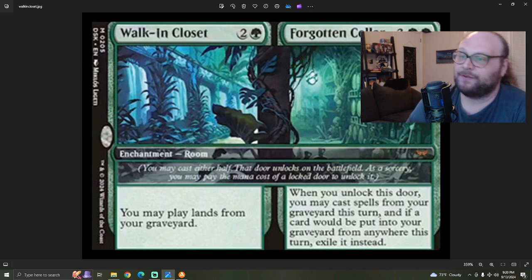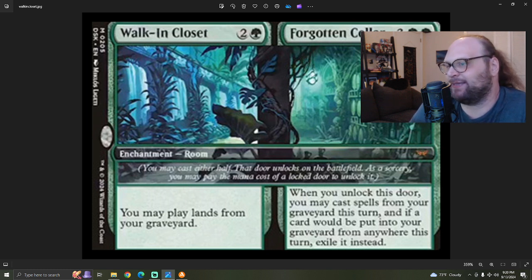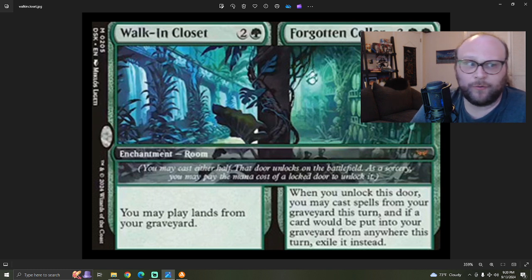Forgotten Cellar is another card you may be familiar with. 5 mana, 3 and 2 green for an enchantment. When you unlock this door, you may cast spells from your graveyard this turn. And if a card would be put into your graveyard from anywhere this turn, exile it instead. This is a Yawgmoth's Will. It costs 5 mana, which is a lot. So I guess theoretically you won't have a whole lot of mana left after you unlock this to actually Yawgmoth's Will stuff is the idea.